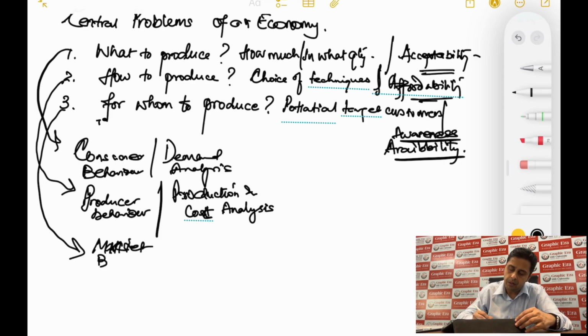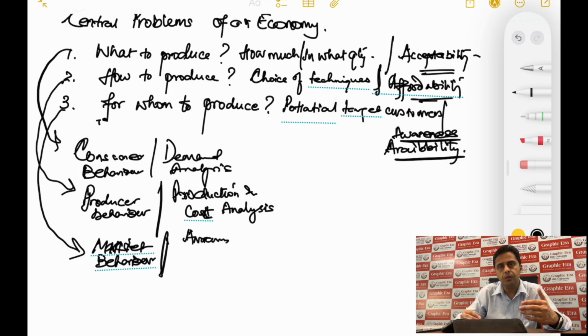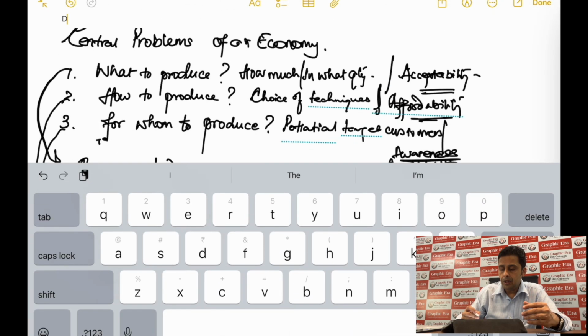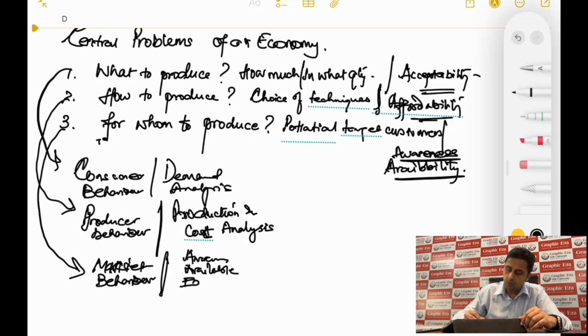or I may call it the market behavior and market related behavior of the firm, wherein you're trying to deal with obviously the awareness aspect, which is also called the promotion, the marketing, the branding, availability, which is the problem of distribution, supply chain, logistics, and everything. And then obviously identifying what is probably the equilibrium price that you would charge based on the nature of the competition in the market.